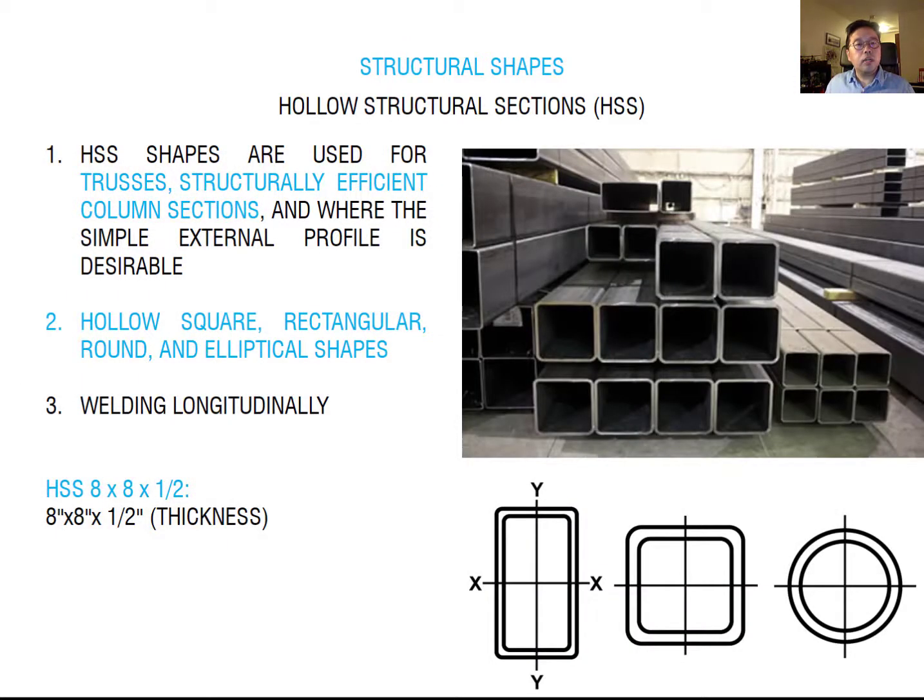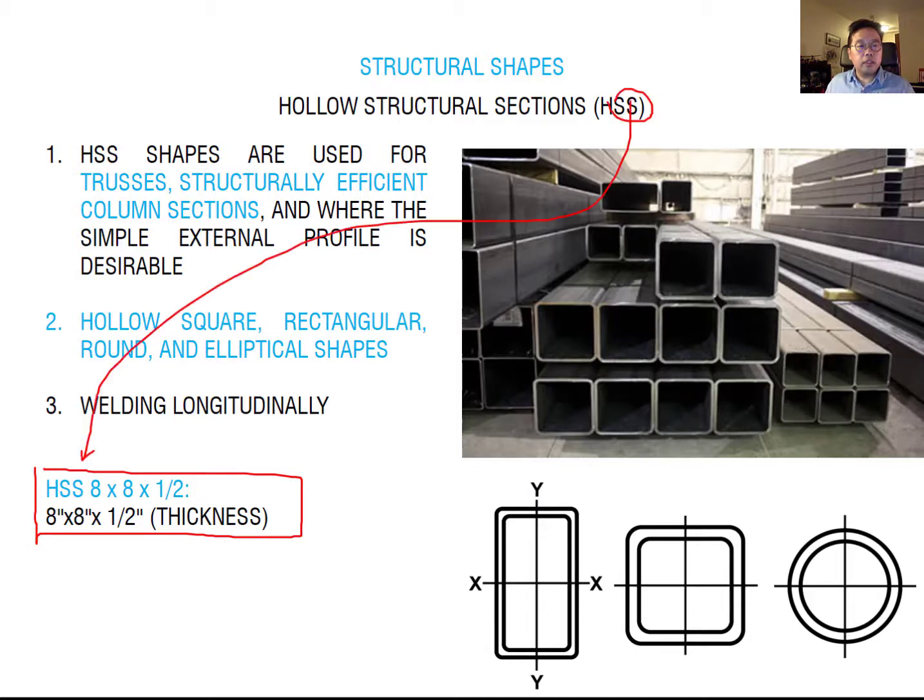So next one is the HSS, which is the hollow structural section. So HSS is mostly used for the structural column. It has rectangular, square, and circular sections. It's pretty efficient at supporting weight. So you also have the designated name, which is hollow structural section HSS. It starts with HSS, X by Y by thickness. Okay. Also, you can find the actual dimension from the steel manual book.